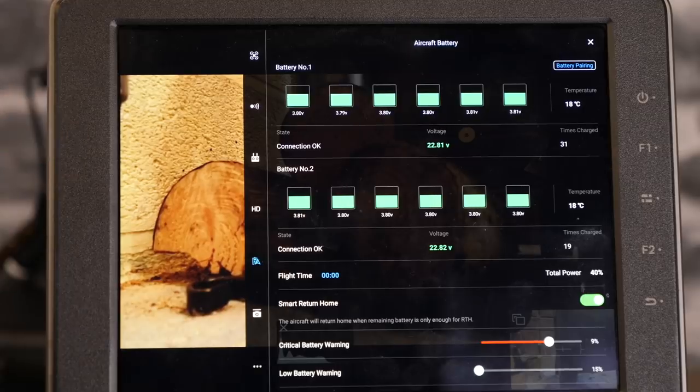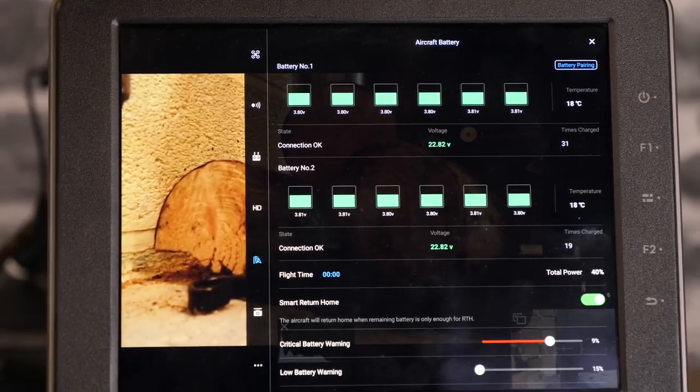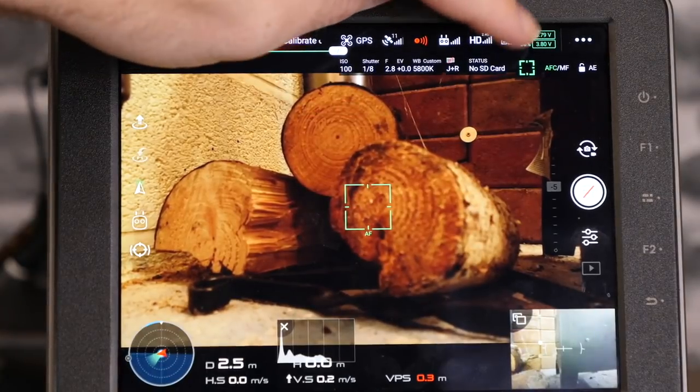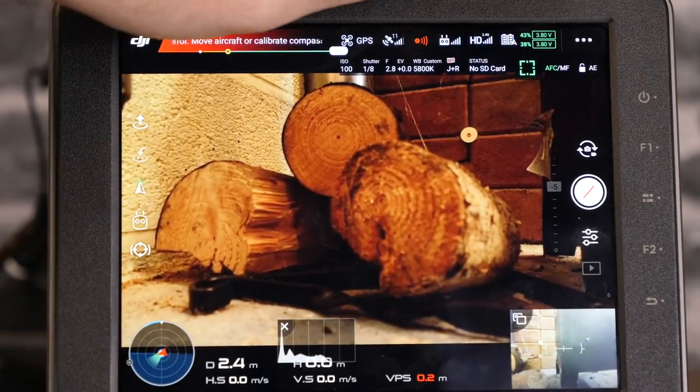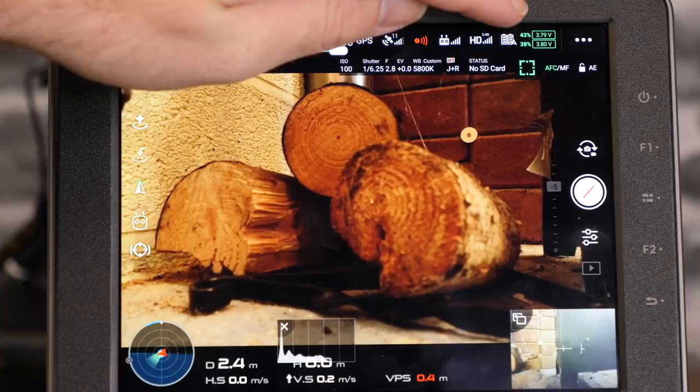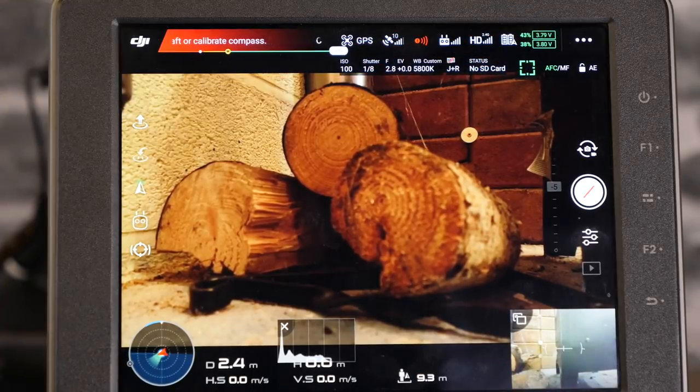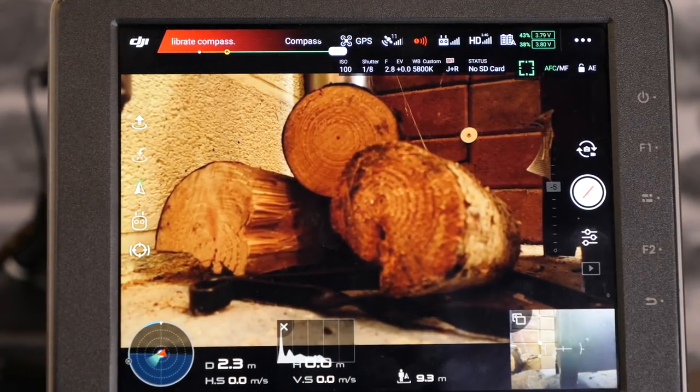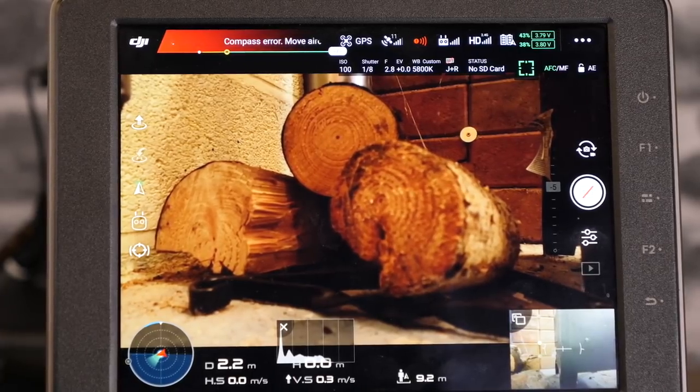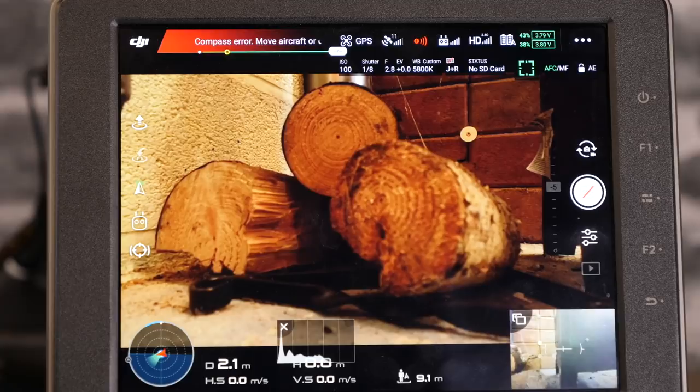But it is important that you check this stuff on the ground before you take off, because whilst having 100% here and here is a nice quick indication, you can just as easily see if those voltages are 4.25 or more. And by doing that, you know that your voltages are correct. And if they're not 4.25, don't take off, don't fly, investigate and have a look what's going on.